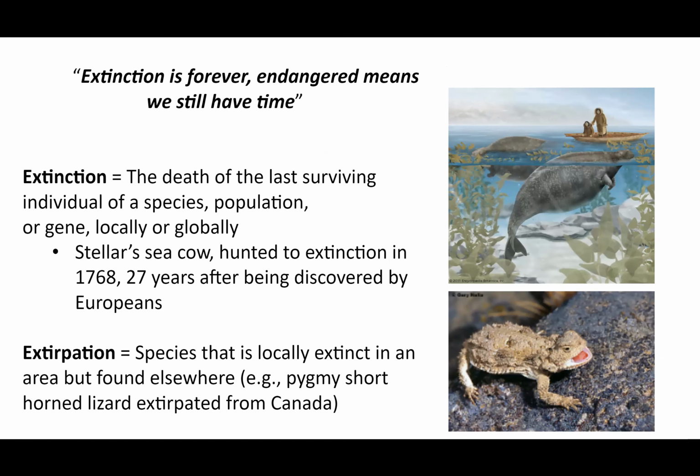Now, the Endangered Species Act, as we mentioned, has been very, very successful at keeping things from going extinct. And extinction just means when something is no longer found on the planet at all. So I gave you the example of the sea cow. I'm sorry, looking at my picture of the Steller's sea cow, but that is another species that has gone extinct. We have the Steller's sea cow here, but I gave you the example of the passenger pigeon when we talked about the tragedy of the commons.